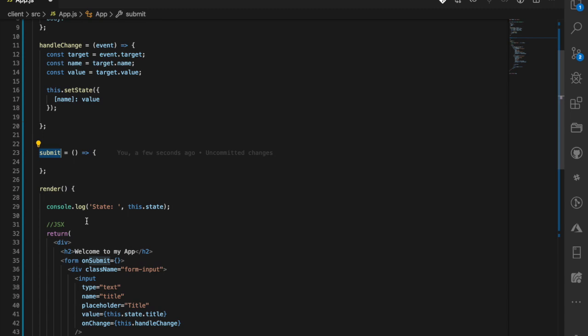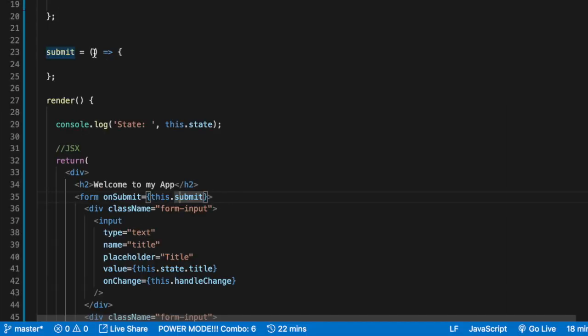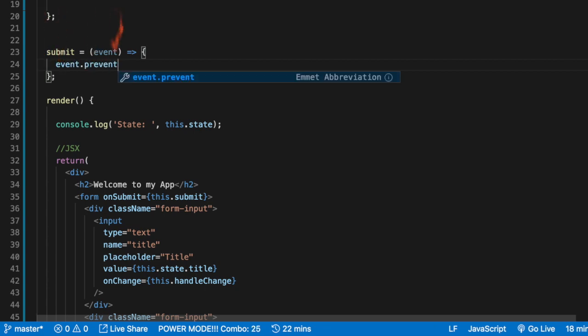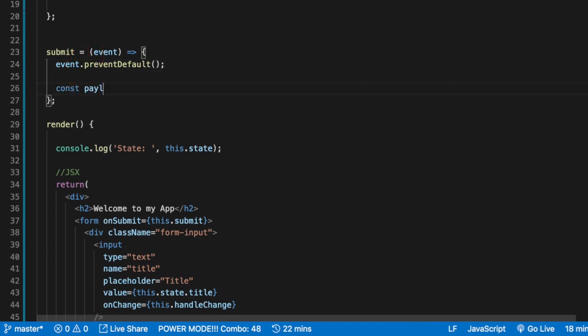So I'm going to pass this function on the form. I'm going to do this.submit, and this one, again, is an event. It's going to take the entire event object, and I'm going to disable the browser behavior right here, which will stop the browser from refreshing. So once I have that, I'm going to build what they call a payload, which is going to contain the data that I want to send to my server.